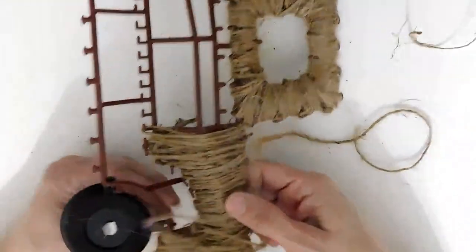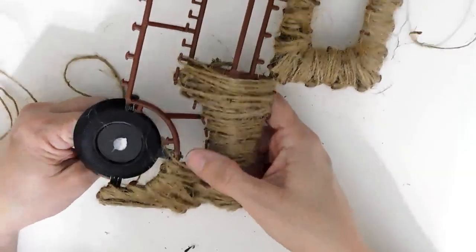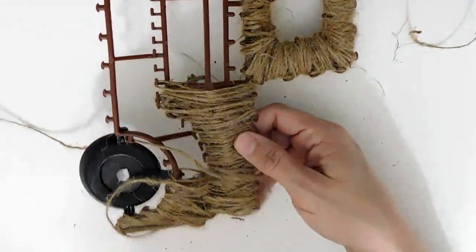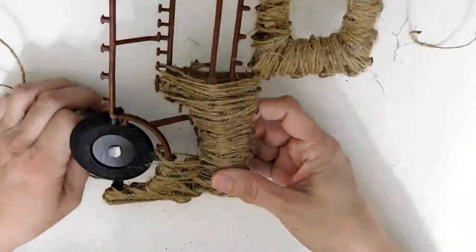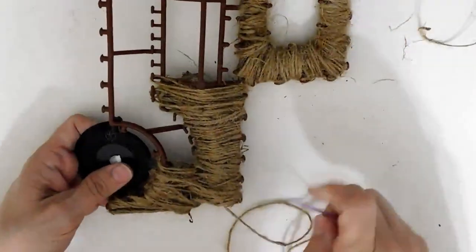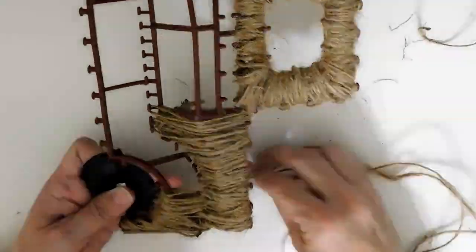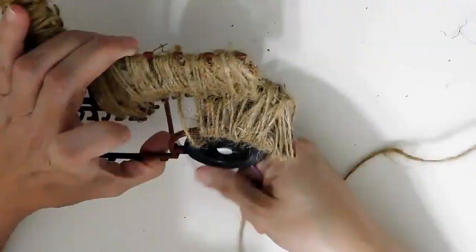And so basically what I'm doing is making my own little kind of stable holes there by pushing the little purple needle through the bottom row of where I have come around the hood with the string. So that's really going to make it look a little bit weaved in. It looks a little messy now, but the more you pull the strings into the place that you want, the cooler it starts to look. So basically that's what I'm going to do for the next part of the wheel well, and then I'll start on the upper body and just finish up each piece of the truck.